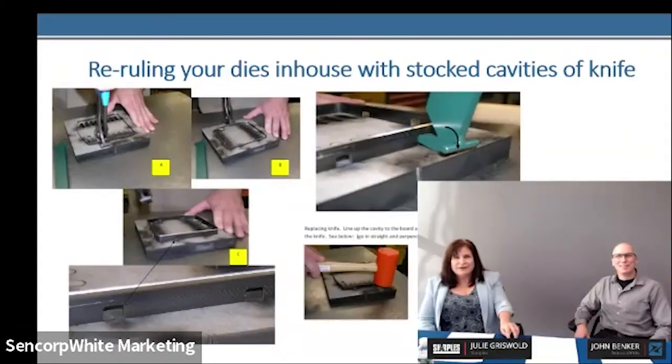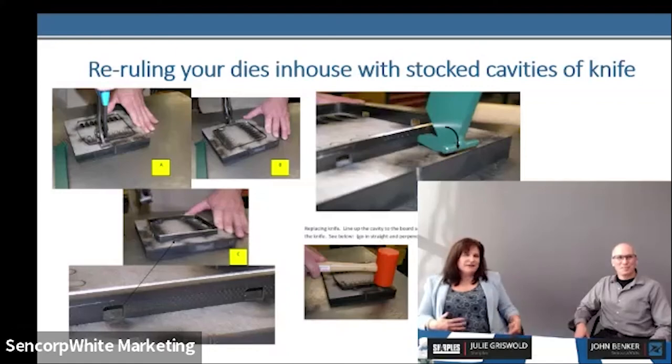Cavities and knife: since CNC bending, we sell a lot of cavities and knife—not because people are damaging everything, it's just part of the maintenance program. These simple tools and illustrations show we can make you a die maker—just kidding. If we send you a consistent die blade, we usually burn a test board and check the cavities to make sure the fit's right, that nothing changed. Then we can send out those extra 20 cavities of knife pre-nicked so you can make it part of your maintenance program and re-knife this way. You can also send the dies back for re-knife as well.